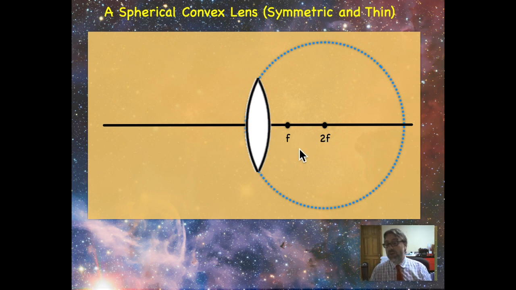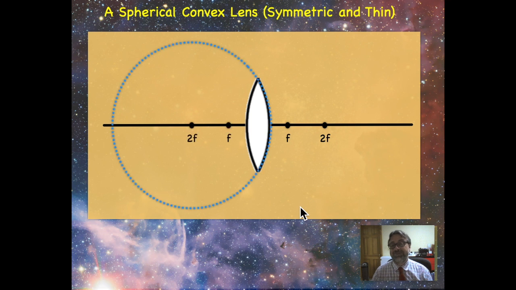But because we're dealing with a symmetric piece of glass, I'm going to have the same focal point on the other side of the lens. So unlike a mirror where I was concerned with a focal point on only one side because light could not penetrate through a mirror, for a lens, we have focal points on both sides. And when we place an object in front of the lens, the light will go through the lens instead of reflecting back.